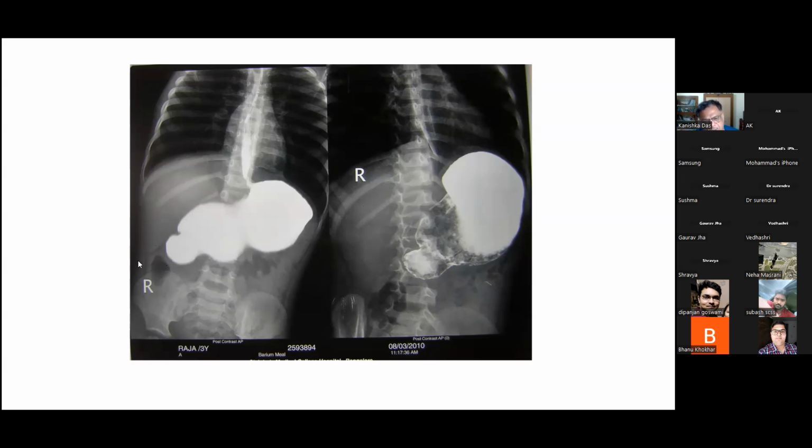Suppose you have a much of the stomach also burnt out and you have a small stomach and so much of long stricture is there. What are your other options? What do you do? Suppose you have a very small stomach like that, and then all this is fractured.